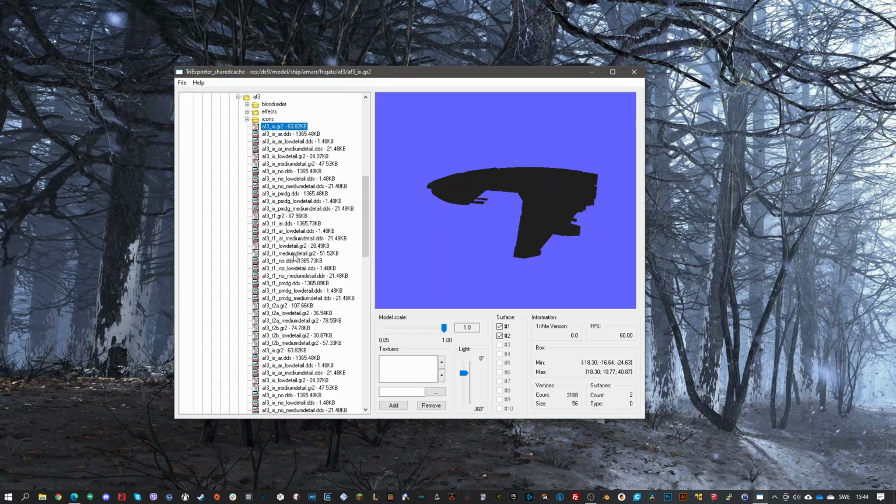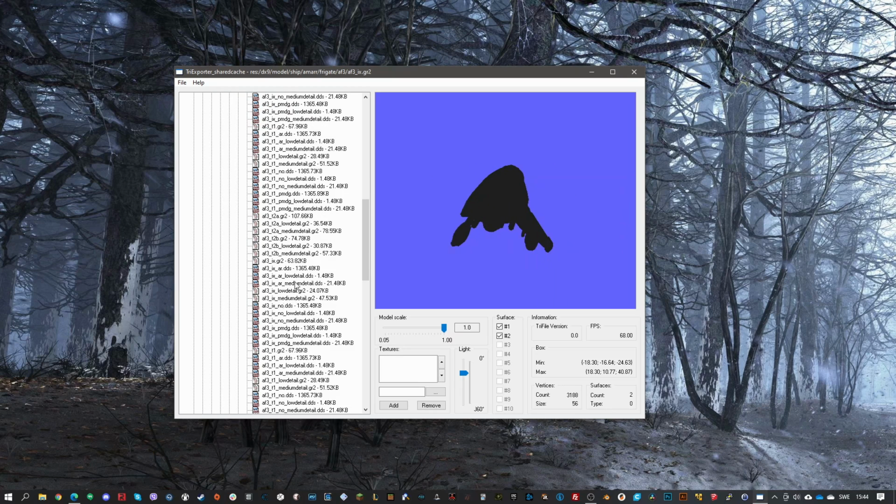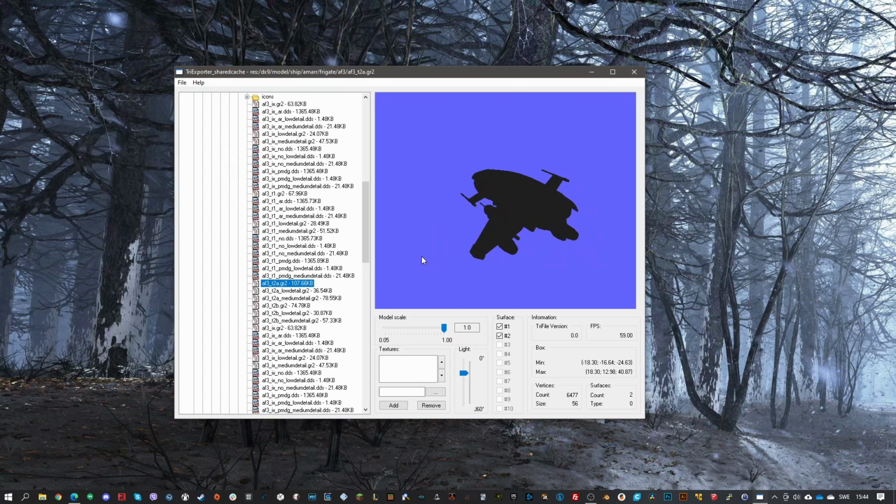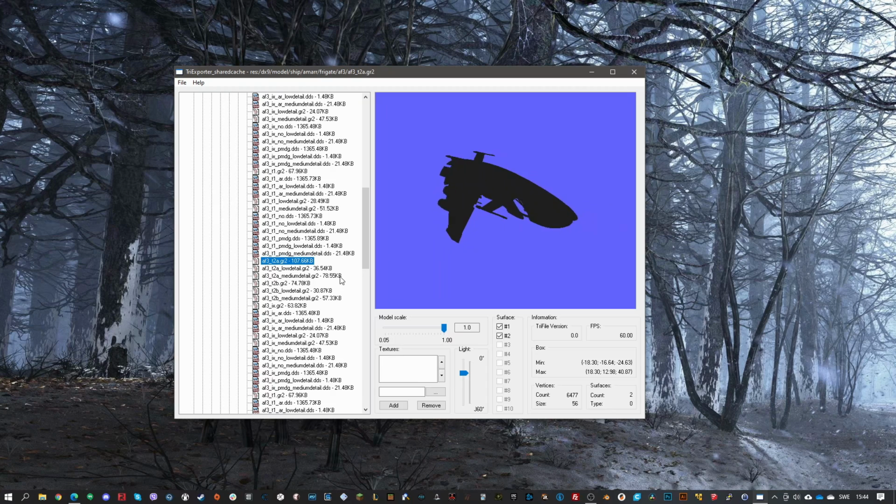But either way, say you wanted to extract, for example, a Retribution. So then there's a T2 one somewhere there, T2.gr2, and not medium or low detail, but just T2.gr2. So this, I believe, is the Retribution. No, actually, this is the Vengeance. So T2A. Now, there's two variants of T2 ships of the Punisher. There's the Retribution, but there's also the Vengeance. So it's like a variant of the Punisher. So it has to be the T2B that is the Vengeance or the Retribution. So there we go, the Retribution.